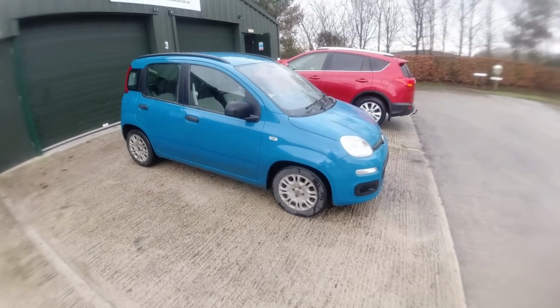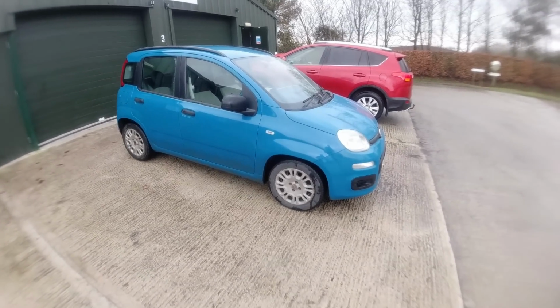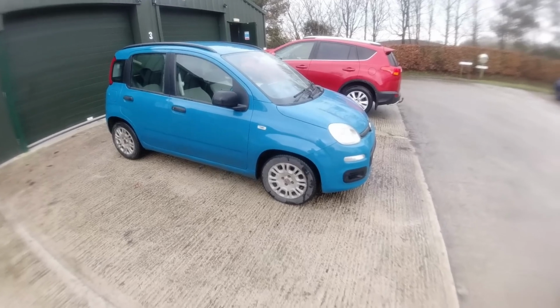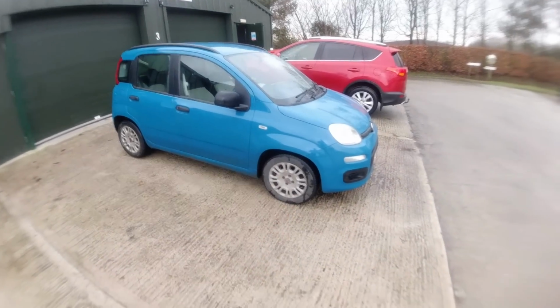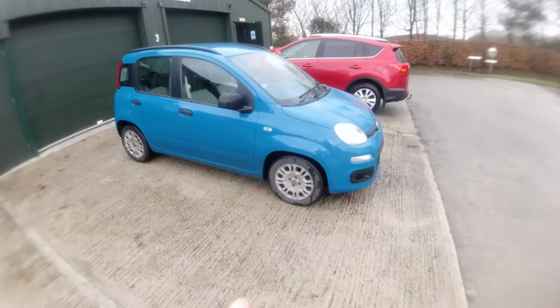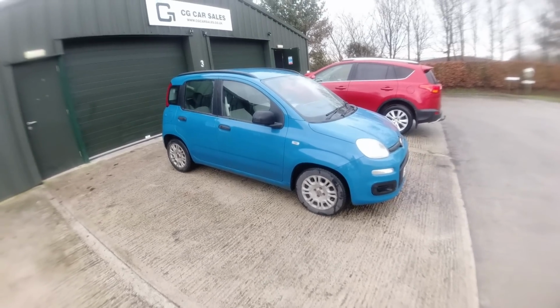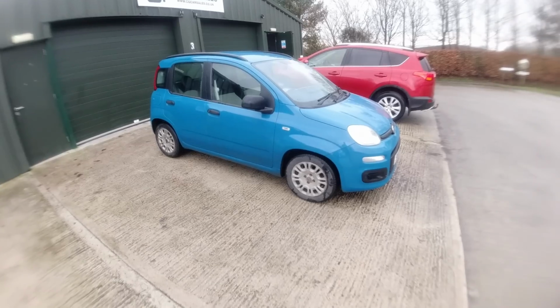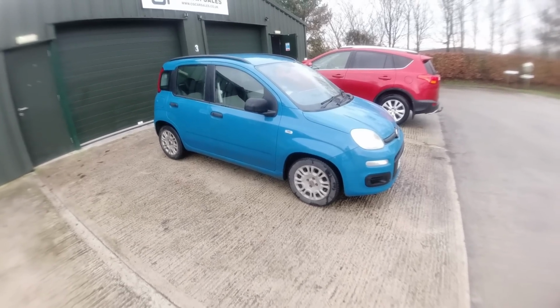Now obviously a cam belt isn't too expensive on these, but it's still quite a lot to eat. But unfortunately when it went down for the MOT, it then needed lower arms, we needed to do top mounts, front struts and front discs and pads. So the total bill with oil and filters altogether was about £950 worth of work on the car. That includes VAT, so whatever that is minus the VAT.